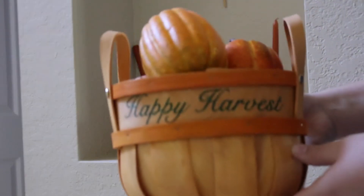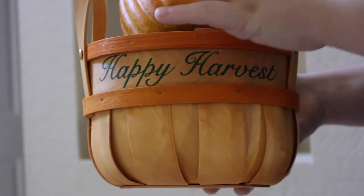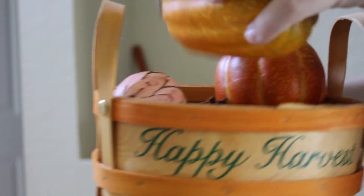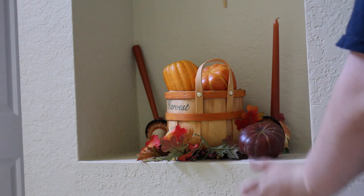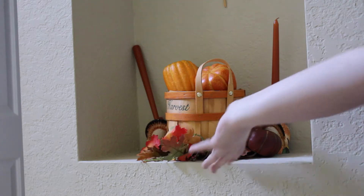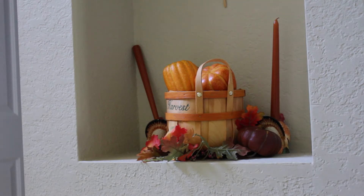Next, we have this little basket. It's really cute — I made it. I painted on 'Happy Harvest' because harvest is very happy. We have these little pumpkins you can buy at Walmart for like a dollar a piece, and I filled this up with potpourri so it keeps smelling nice all throughout the fall season. I'm just going to place it on top of the leaf pile and smash it down so it stays flat and doesn't fall. We're going to take one of the pumpkins out and set it on the side — just to shake up the creativity. And that's how you make your fall decorations anywhere around your house. Now we're going to head over to Jonathan because he has a few ideas to share as well.